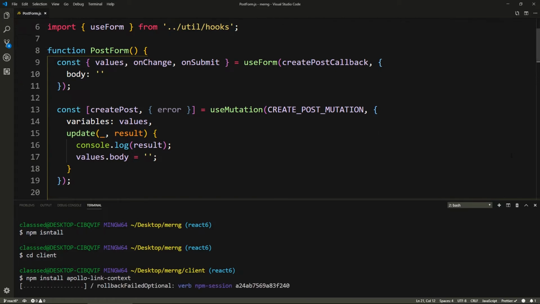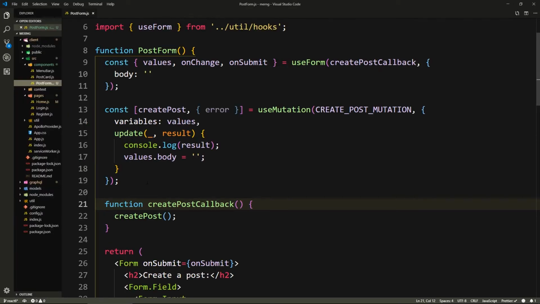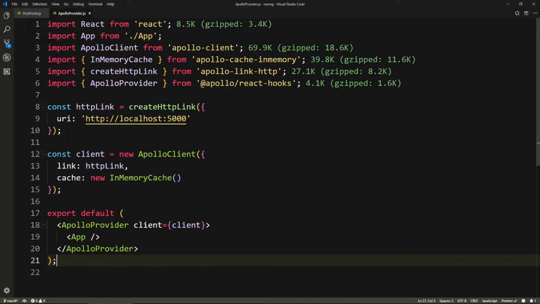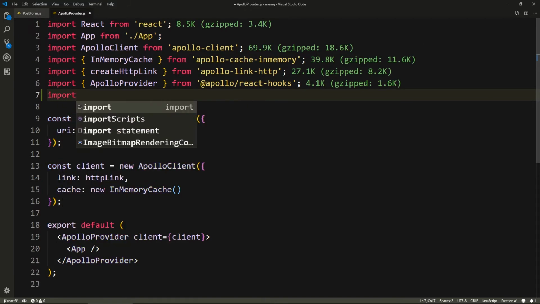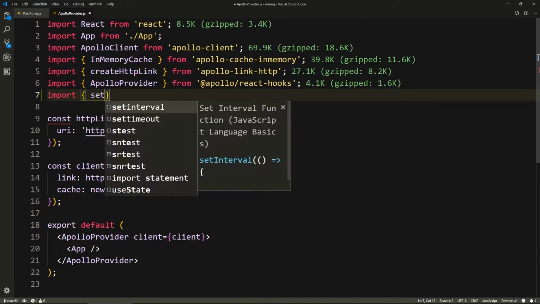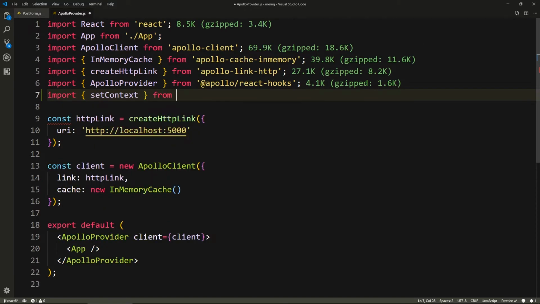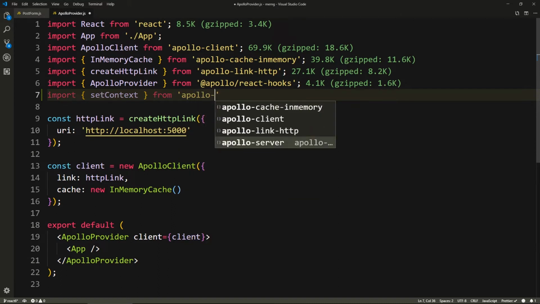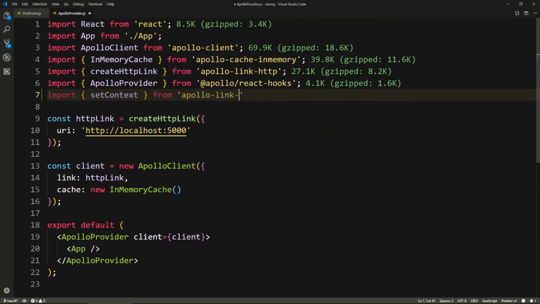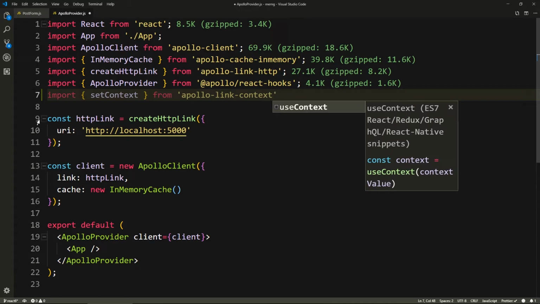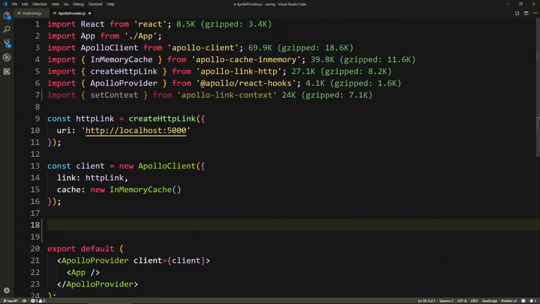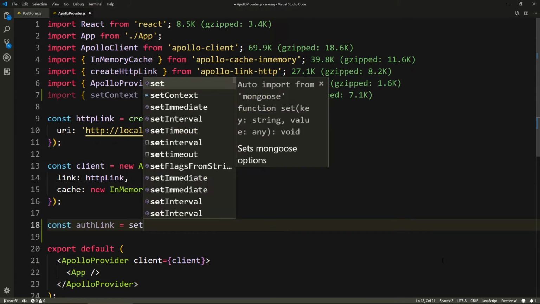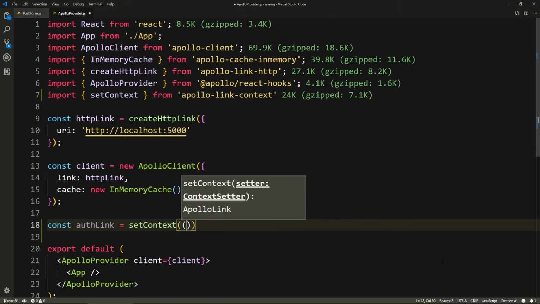So we need to set it up in our Apollo provider. So let's go to our Apollo provider, and here let's import that. So we'll import the setContext function from apollo-link-context, and here we'll create this new link, and we'll say const authLink equals setContext, and this will have a handler.